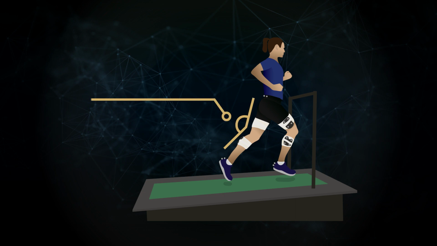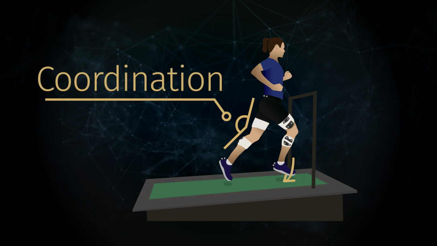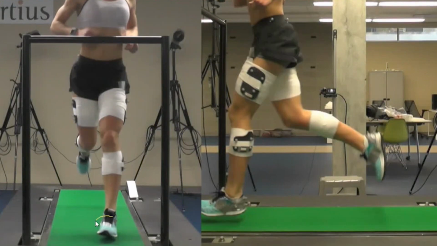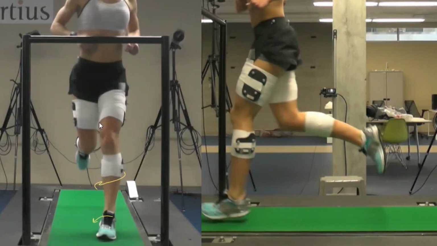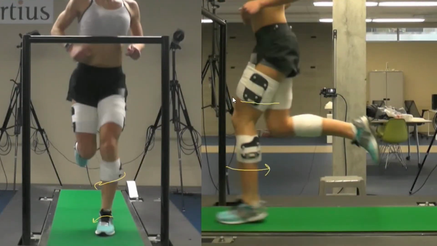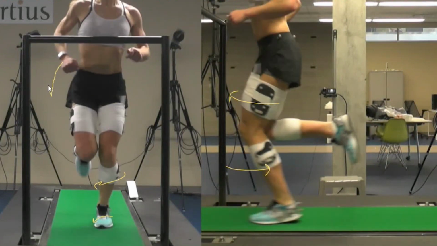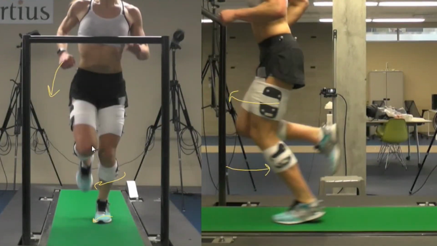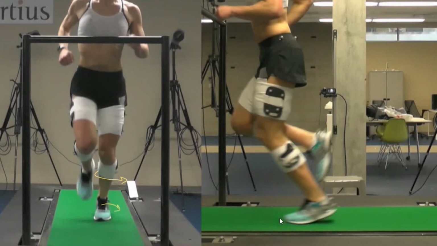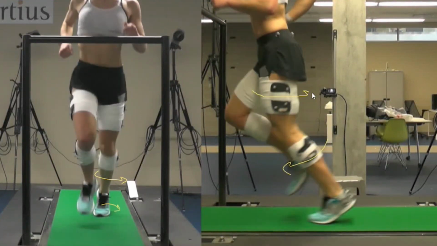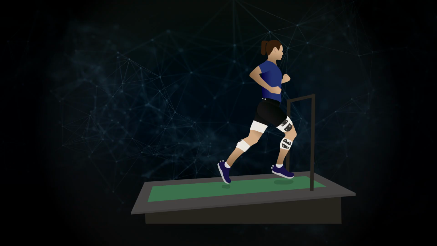The second thing we look at is the coordination between body segments. In running, each segment of the pelvis, thigh, legs, and feet need to move in relation to each other. It's invaluable to look at a runner's technique to try to work out what might be driving your pain. Factors such as how the hips are controlling the position of the knee and how straight the knee is on landing. Additionally, poor hip or glute control can cause the knee to fall inwards or even be held outwards, and this is a big driver of knee pain.